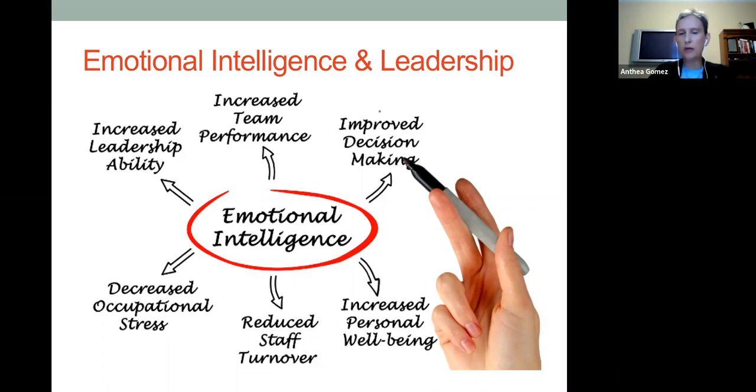And there's something on the right-hand side mentioning increased personal well-being. The EQI 2.0 also has one section that speaks to well-being. That's not specifically assessed, but it's using the competencies that the EQI assesses on to provide a snapshot of one's emotional well-being, how happy we are, and how that impacts other areas of EI.